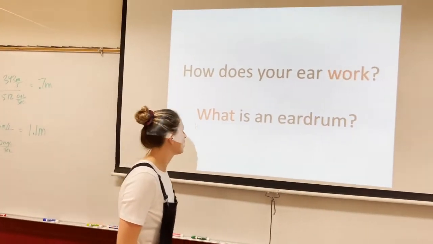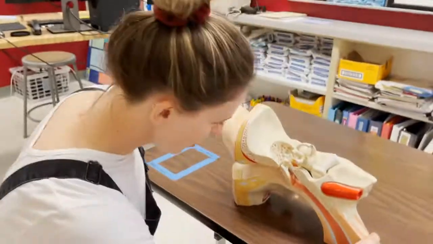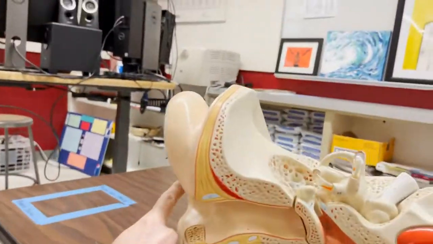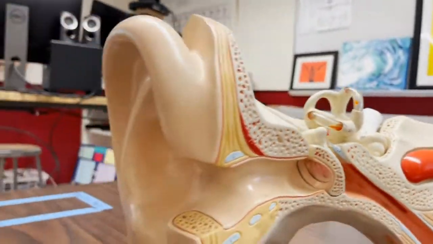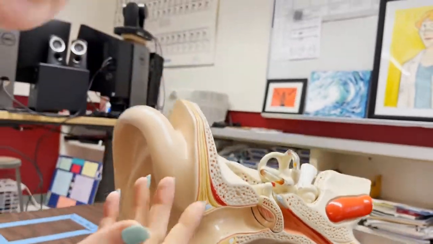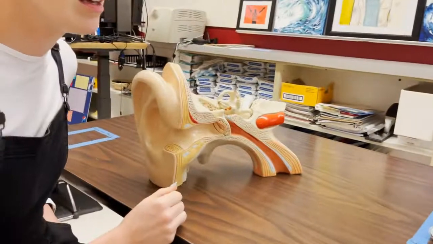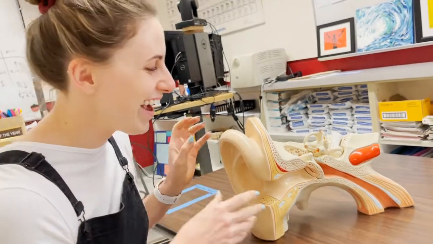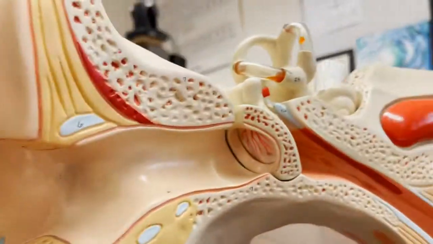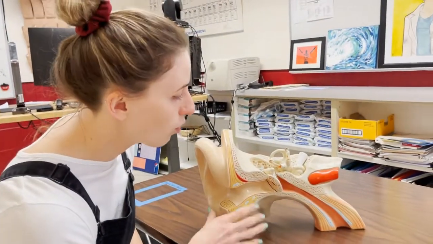How does your ear work? What is an eardrum? Here's your ear. Sound travels in through your ear, a longitudinal wave coming through, and it hits your eardrum. An eardrum is kind of like the speaker, kind of like the window with the curtain over it. The curtain moves back and forth in response to changes in pressure of the air. Your eardrum isn't loose on the bottom, though. It's all connected, like our black tarp over there.